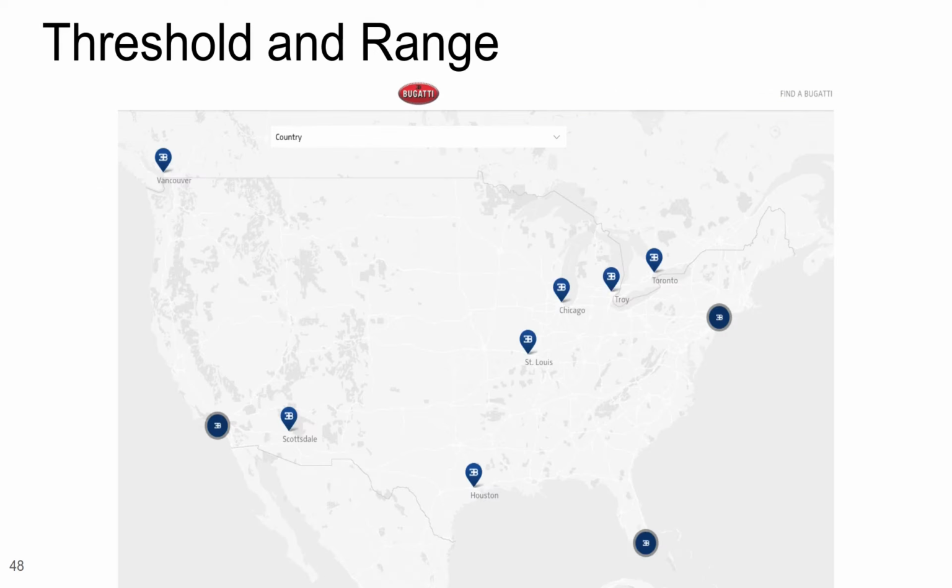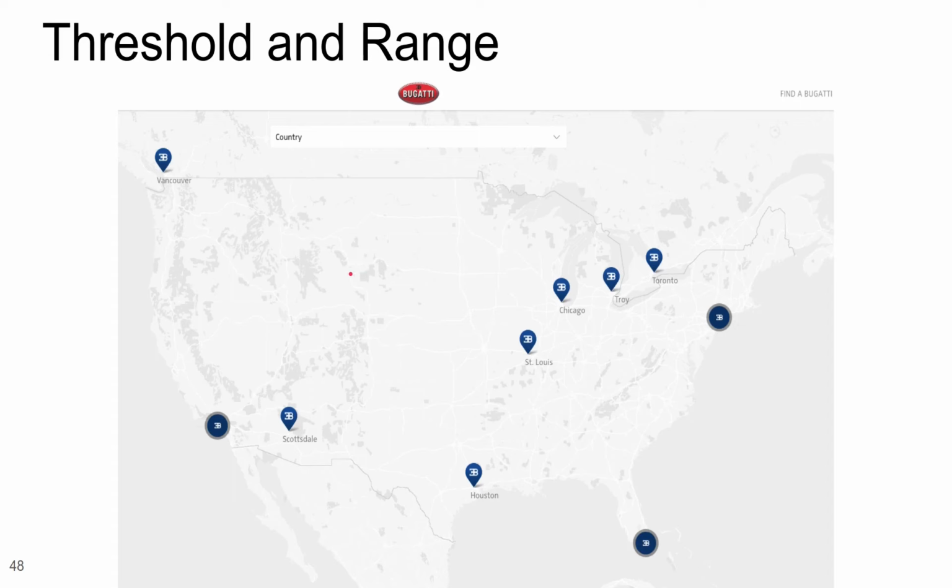This is a map of Bugatti dealerships, the incredibly expensive sports cars. So there's either 2 or 3 in Southern California. I think there might have been one in like Newport. There's 2 down in like Miami Beach and Palm Beach. There's a couple around New York, but there just aren't enough people here who want to buy Bugattis to make it worth their time to open up a dealership there.